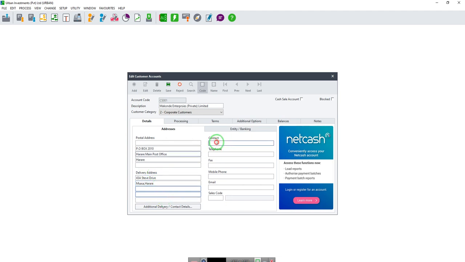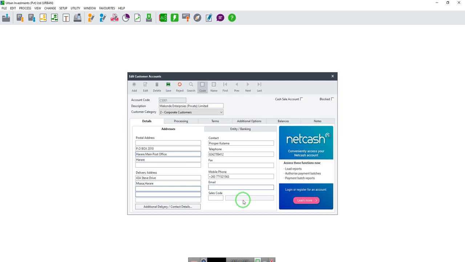Then here you put in the contact, the name of the contact person. That's what you're putting here. So our contact person is Prosper Kutama. Then here you're putting in the phone number. This is the phone number of the business. So this is a Harare company. The number is prefixed by 0242. Then you're putting in the other numbers. If there is a fax, you could put in the fax. But if there is no fax, you can continue and put in the mobile number. So you have to put it in down there, right?